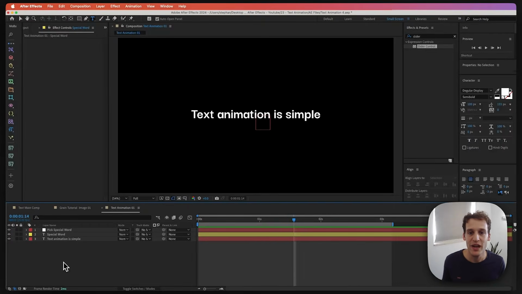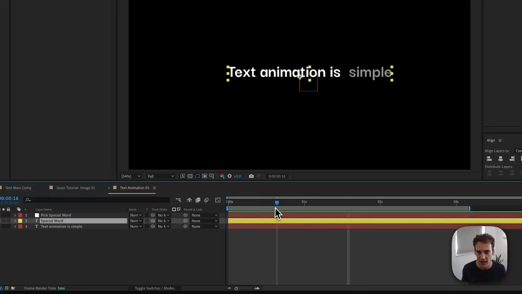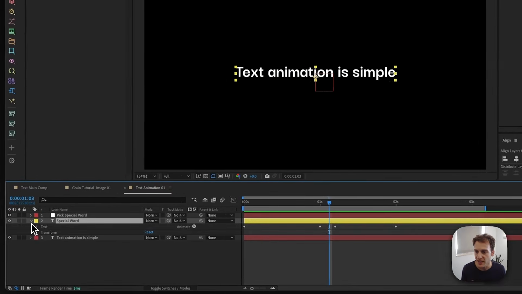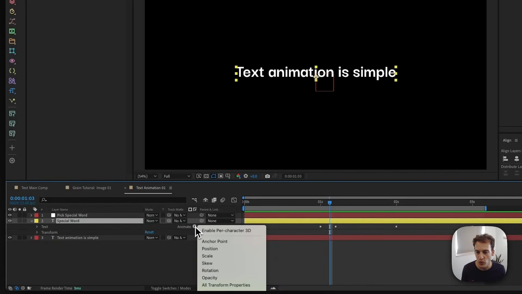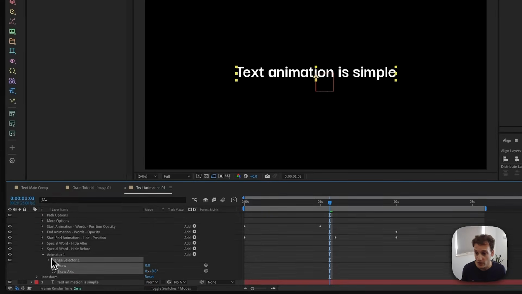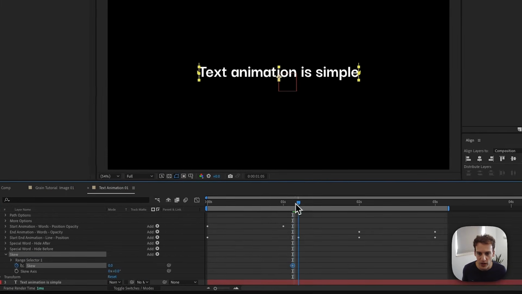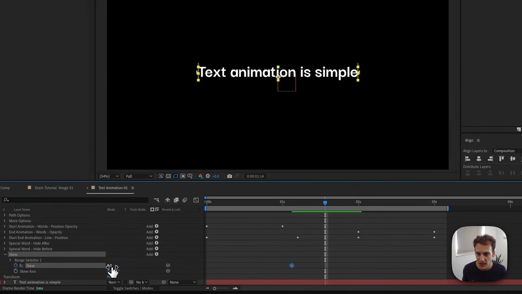So in this case, I would like to animate its font, and I would also like to make it go in italics mode. So let's see how we can do that. So I'm going to go to the special word in here, and I would like to do this just as soon as it gets in, right over here. So I'm going to open that up. I'm going to go to the animate function once again, and I'm going to select skew. And from here, let's simply rename this to skew, and we can now simply click on the stopwatch from here, and we can move forward a few frames, just like that, and maybe do a 20 skew.